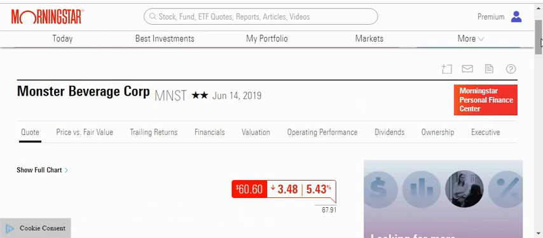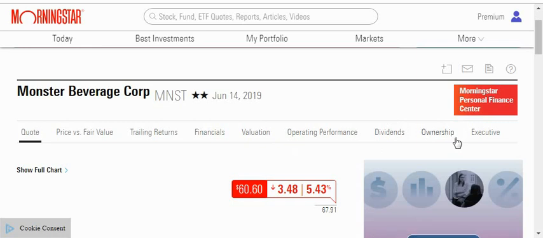Here you can see the quote, you can see price versus value analysis, trailing returns, very important tabs: financials, valuation, operating performance, dividends, ownership, which is very important for beneficial ownership structure, and you can see the executive top managers team.